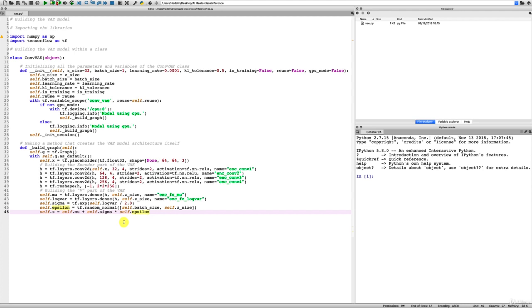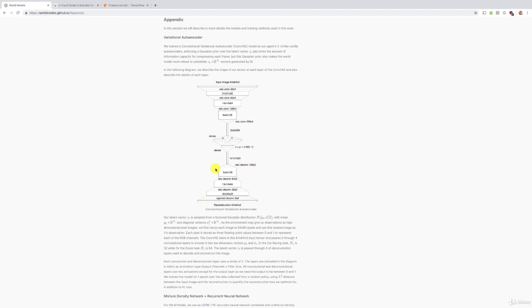Alright, so we have now one more part to go. It is of course the decoder part of the VAE, and we'll do that in the next tutorial. You can actually practice to do it yourself. I'm just going to tell you the function that you have to use from TensorFlow. It's conv2d underscore transpose. So try to do it yourself by just following the architecture here.